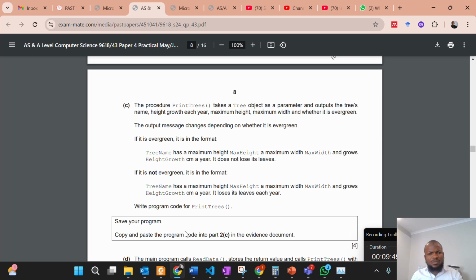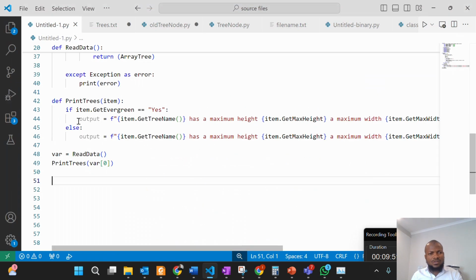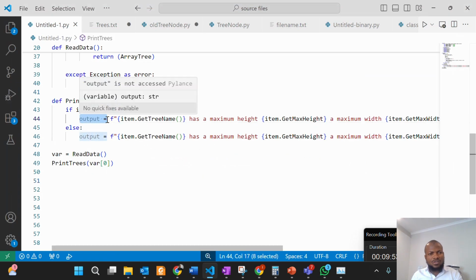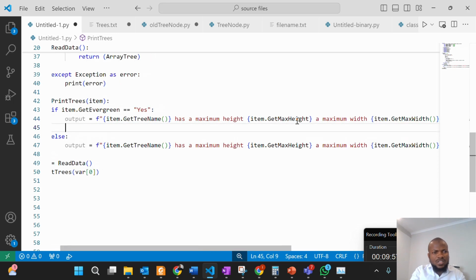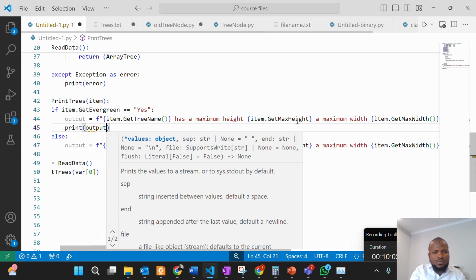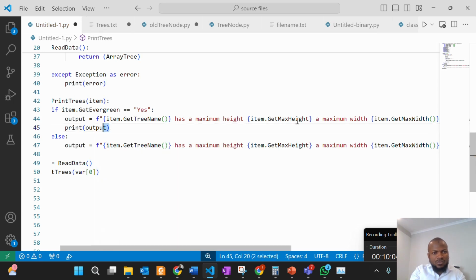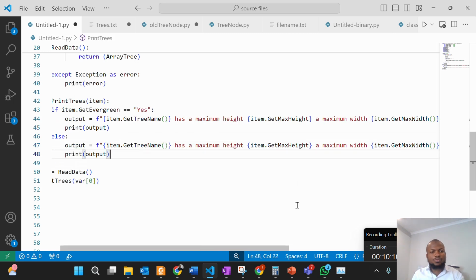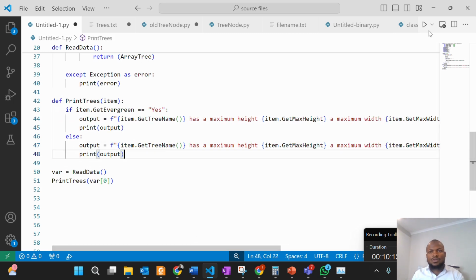It says output the message, so I need to print and not output. So let me just write print for each of the if statements. Then this should print the output. Okay, so let's run it again.